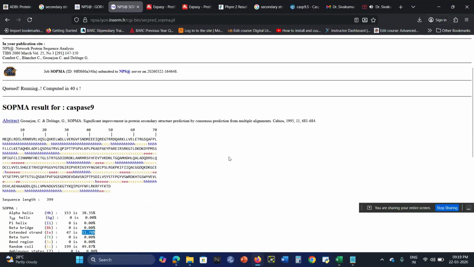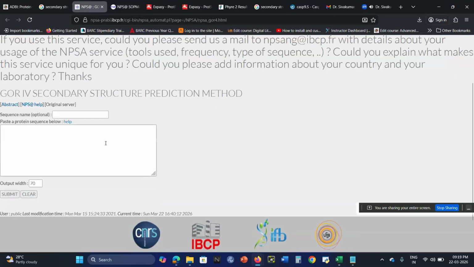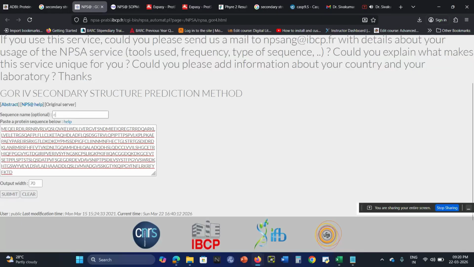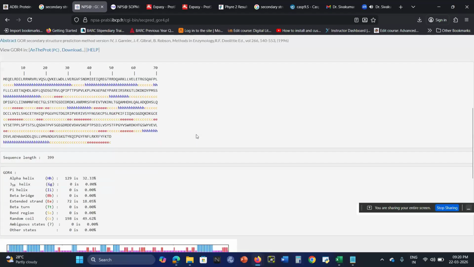You can save this file and utilize it for research purposes. Similarly, there is also the NPS server. Here also you can submit your protein sequence. Almost the results might be similar. If we have the prediction of SOPMA or GOR, you might get similar results.